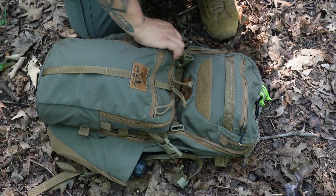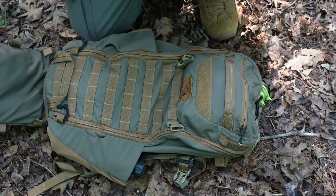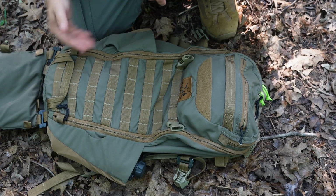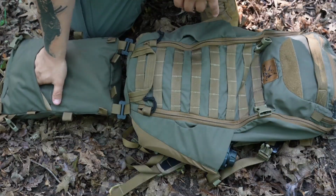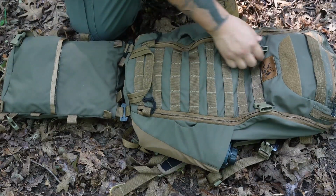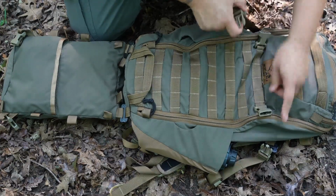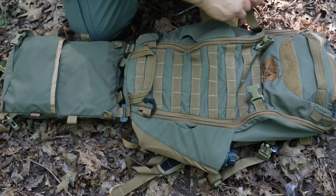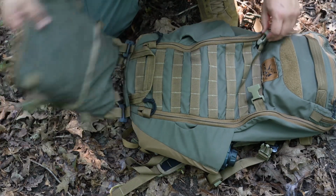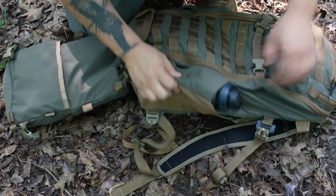So we hit on this front Sherman pocket. It does detach and fold down. So if I were out here hunting, for instance, this Sherman pocket has a sleeve in the back where I could run my rifle up the back, and I keep these tabs on here because I can run these across and trap that rifle if that's what I were doing. Yeah, attach these back up here. Actually, I'll leave that undone for now.